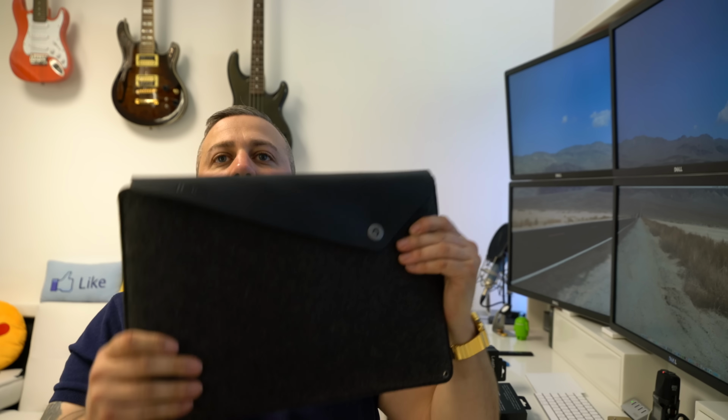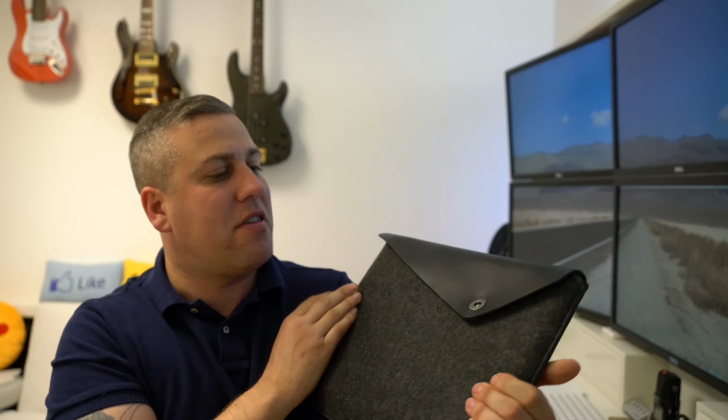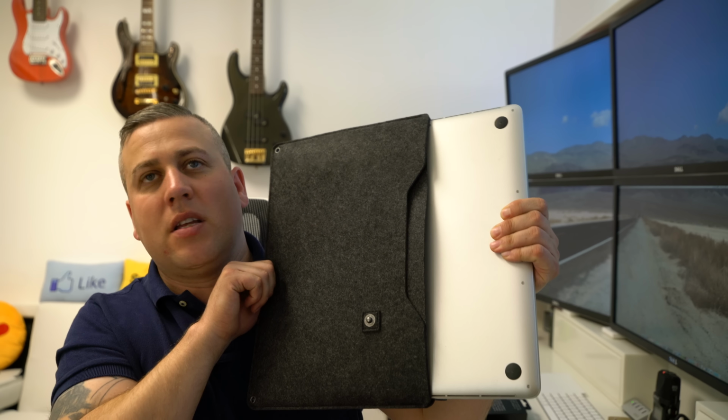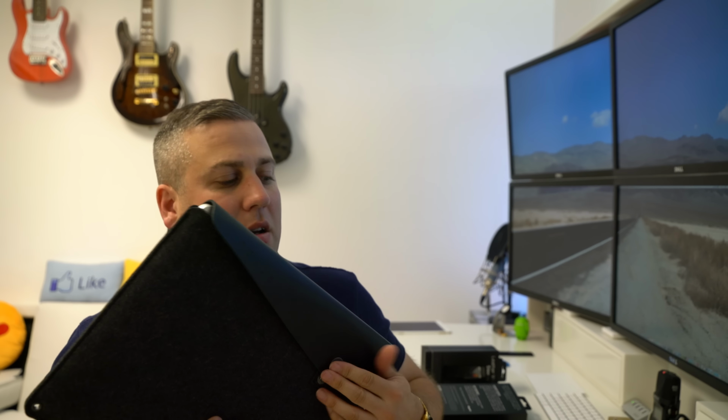Let's just get this clip over. There you go. Like that. So my iPad and my MacBook are both in there. And again, these do stretch slightly as well because they're a natural material. So yeah, iPad in there, and then also MacBook as well. Lovely and protected in a really, really high quality premium case. And I think that looks great. So you've got that for pretty much every device from Apple. And like I say, I believe there's some from other vendors as well.